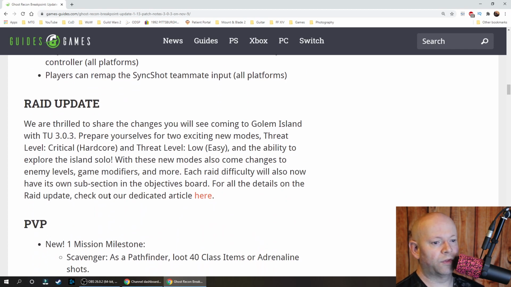Raid update. We're thrilled to share the changes you will see coming to Golem Island with the new title update 3.0.3. Prepare yourselves for 2 new exciting modes. Threat level critical hardcore and threat level low easy, and the ability to explore the island solo. With these new modes also come changes to enemy levels, game modifiers, and more. Each raid difficulty will also now have its own subsection in the objectives board. For all the details on the raid update, check out the dedicated article to that right there.